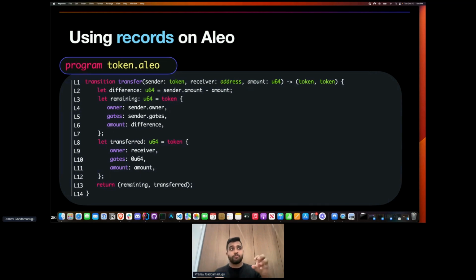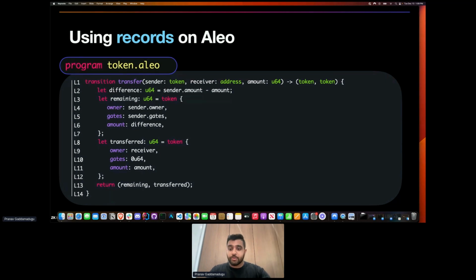You create a new record called remaining with the difference. One thing to call out is that because Leo has safe math by default, which checks for overflow, we don't need to check for overflow explicitly on line 2. Then on line 8, we create the token that we're going to send to the other party, encrypted under their address, which is the receiver. Then we return those tokens.